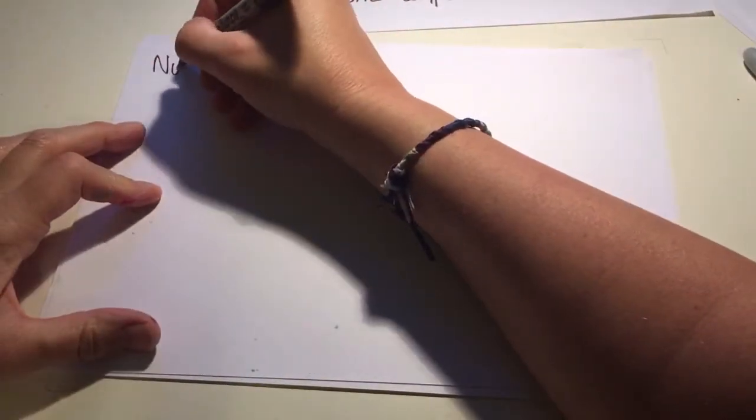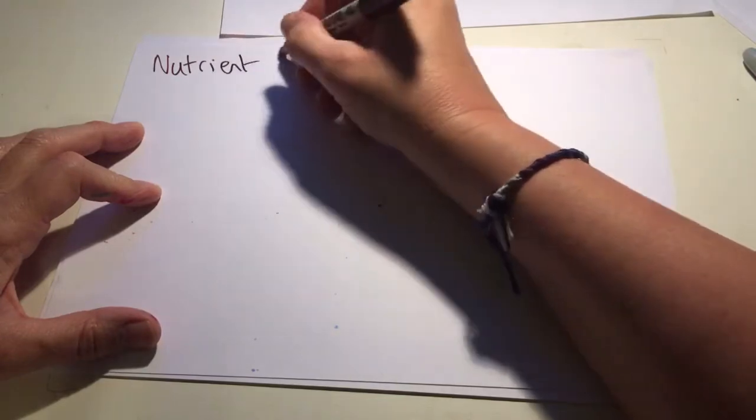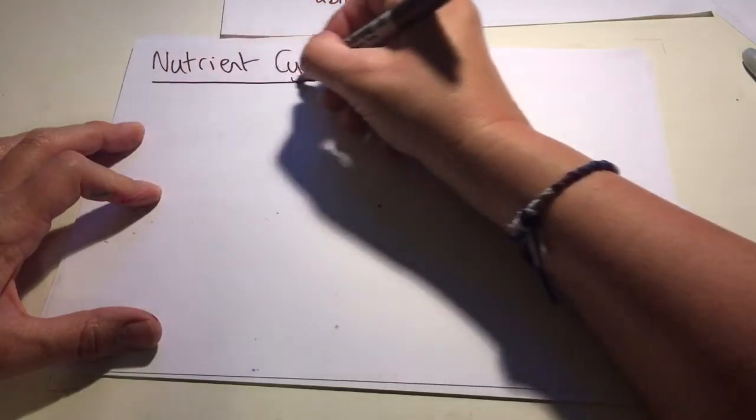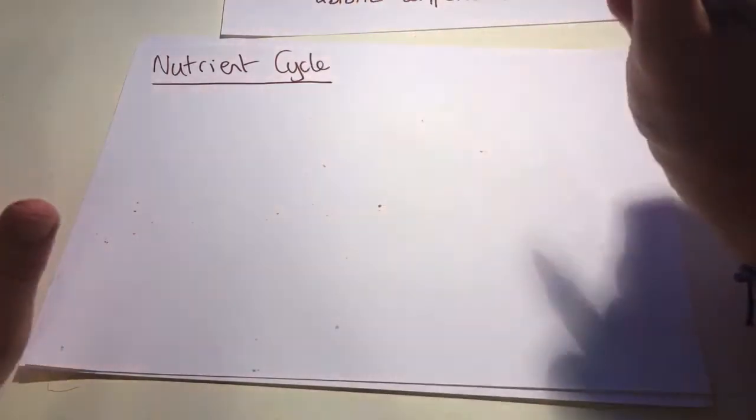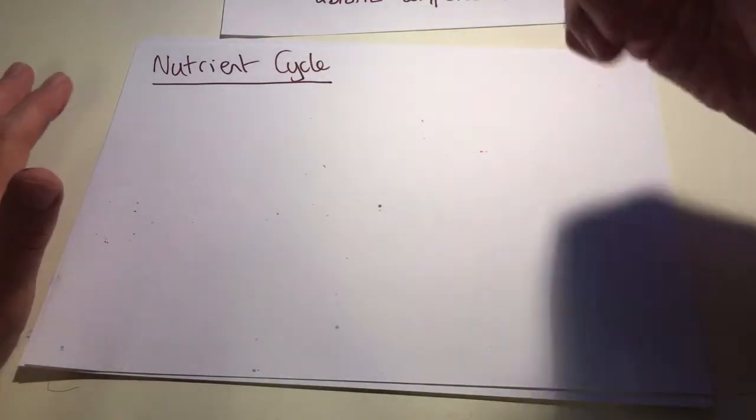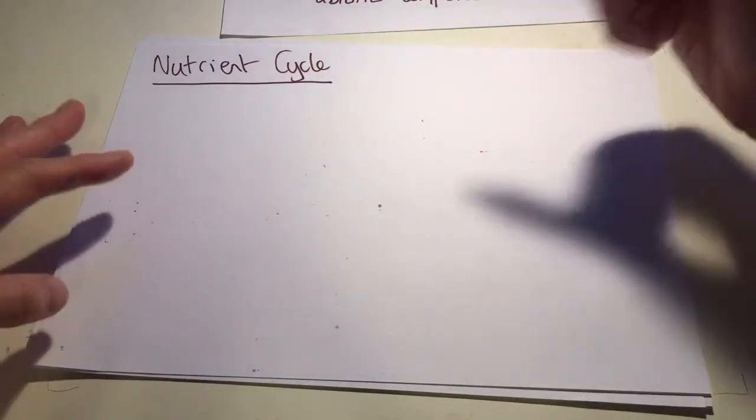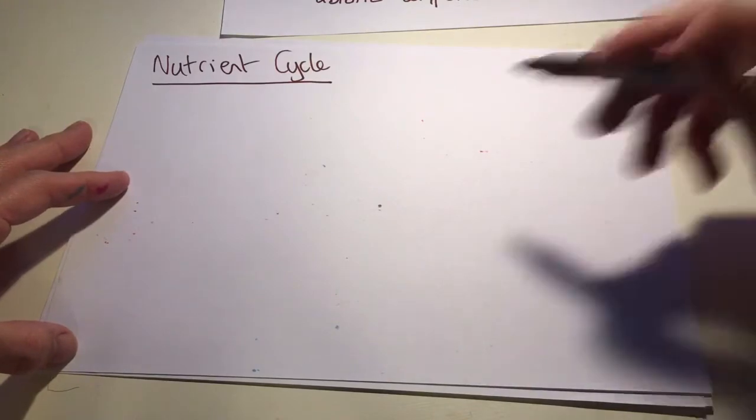Okay, so the next part of what we're doing here is we're going to pull together some of what we've just learned in the nutrient cycle. Now, the nutrient cycle is super, super important. You're going to use it when you're talking about tropical rainforest. You're going to use it when you're talking about cold environments. It's one of those basic pieces of learning that you need to get your head around. It could well come up in the ecosystems, but it could come up in other parts. It's a building block to underpin your learning later on.